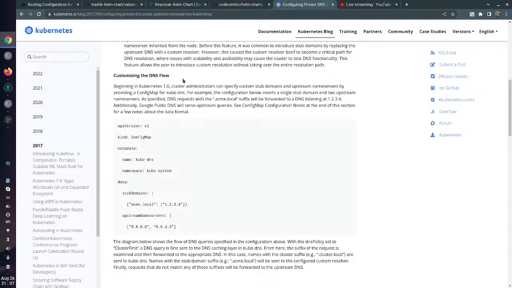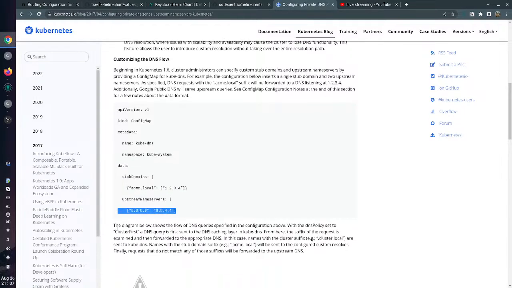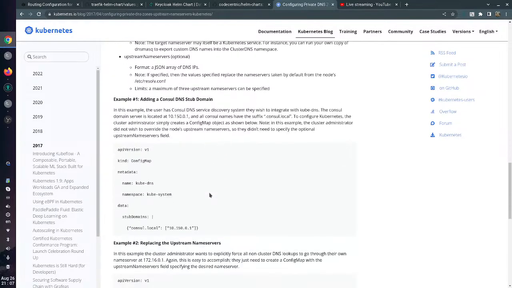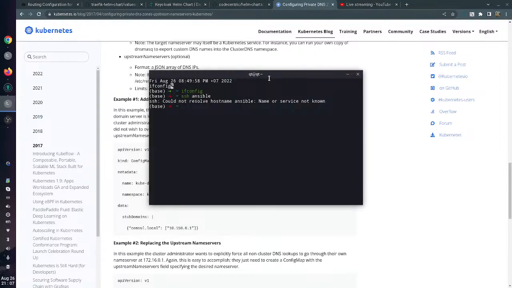Normally, as you see in the config map of Kubernetes, the default subdomain is something and the upstream server is something else. So the only thing I really want to redesign is how to resolve the Kubernetes DNS. I want to resolve all the DNS as well. So yeah, we can try to add some kind of subdomain, and probably it will work for us. So what I will do now is just test.